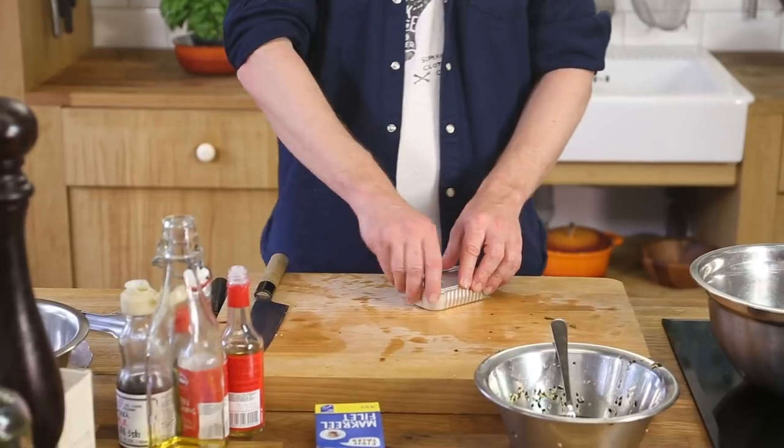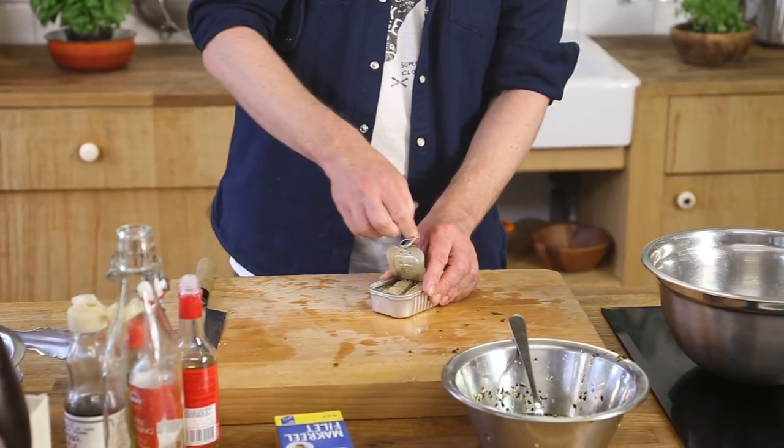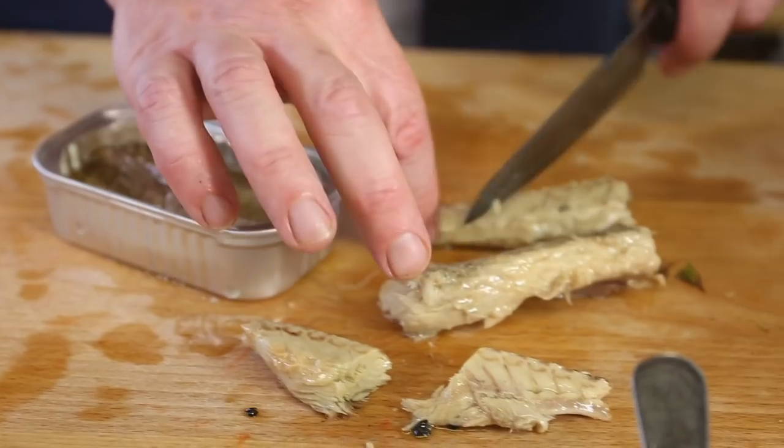Now it's time for our seafood hero, and today it's going to be mackerel fillet out of a tin. Out of a tin — yes! It's delicious, it's full of flavor, and it's sustainable. Often in tins you find oily fish like mackerel, anchovies, sardines, or tuna, and you can keep it in your cupboard for years. I love tinned seafood. This tin is from the Farrier, and they catch delicious mackerel there.